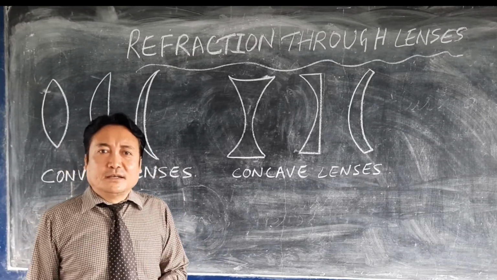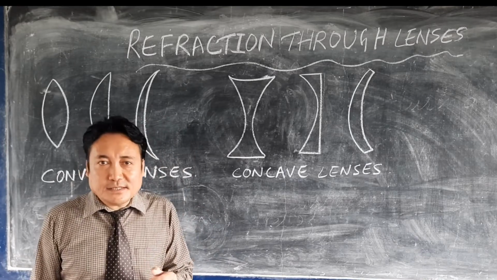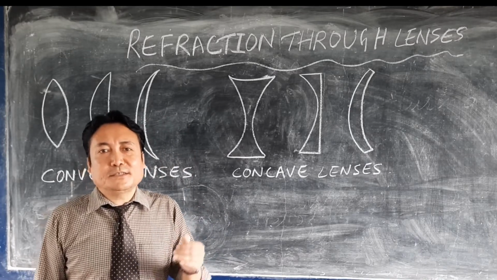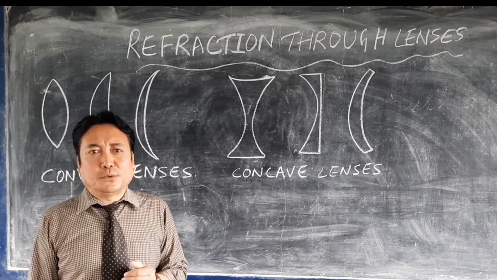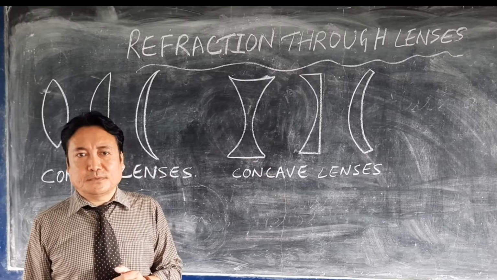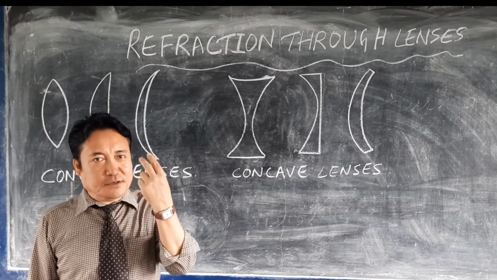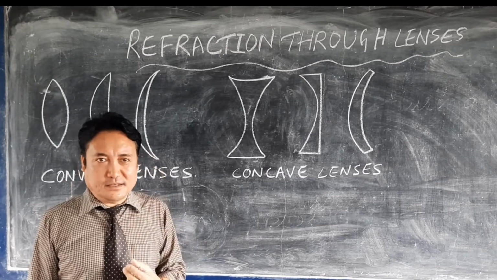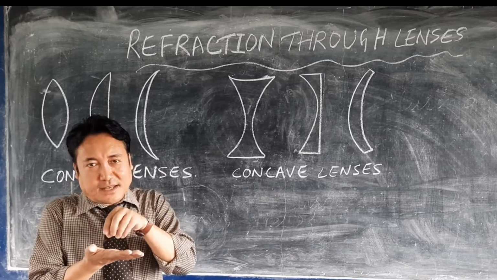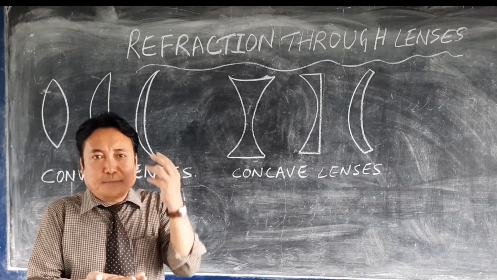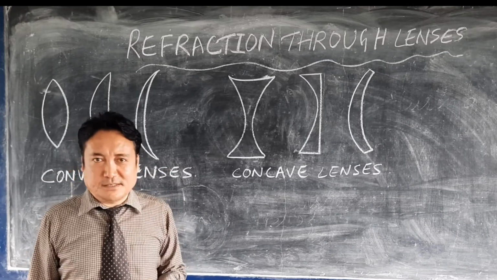Even a watchmaker uses lens to see the very small parts of a watch. You can see when you go to the watchmaker to mend your watch, they put some sort of device on the eye. When they open the watch, they see the tiny parts of the watch with the help of that device, and in that device there is a lens.